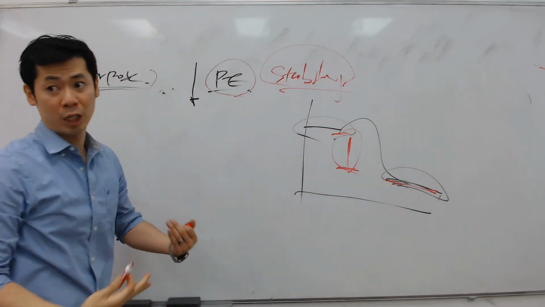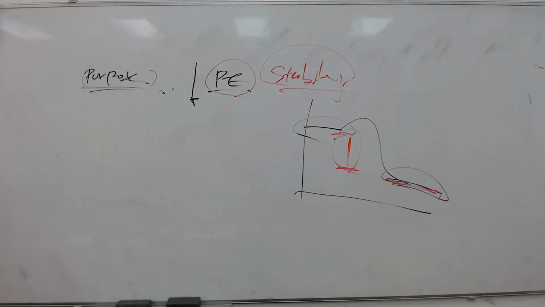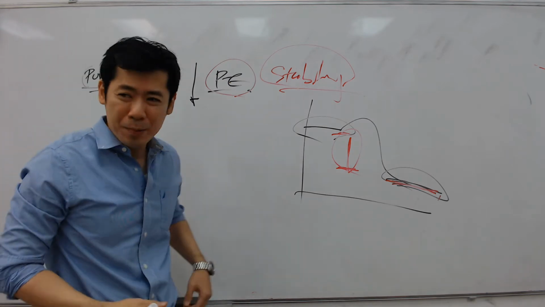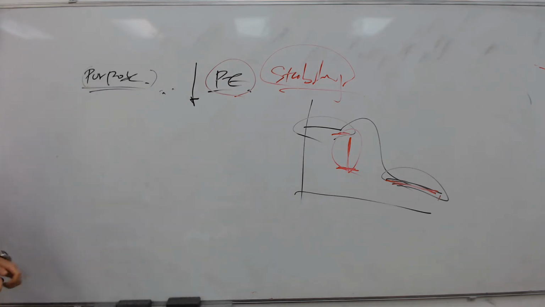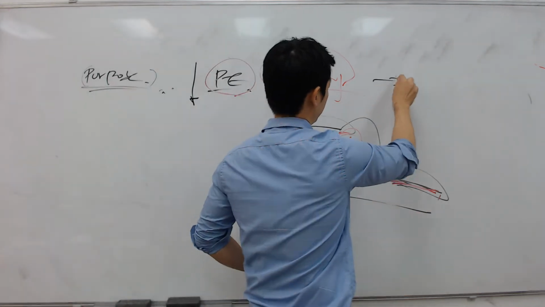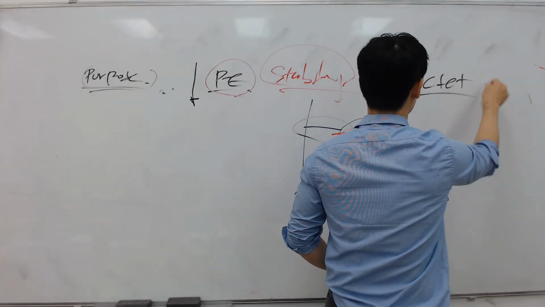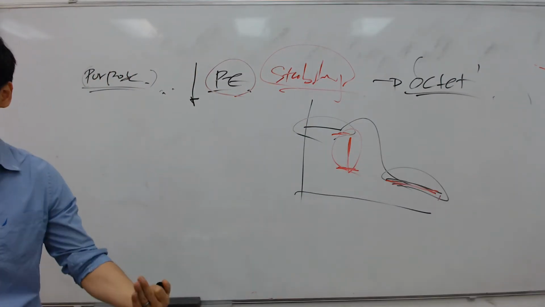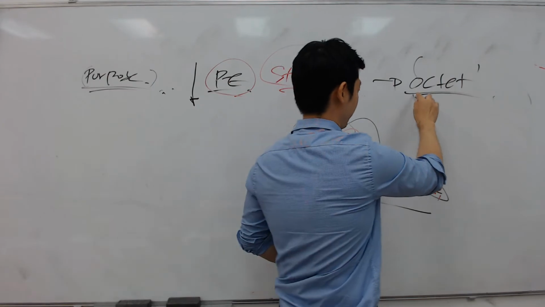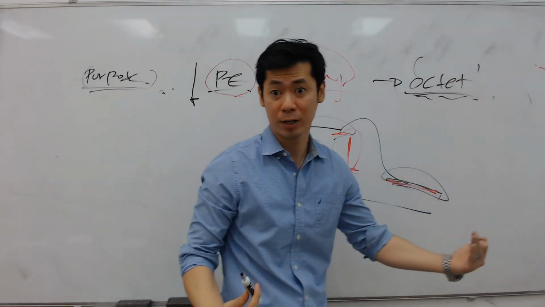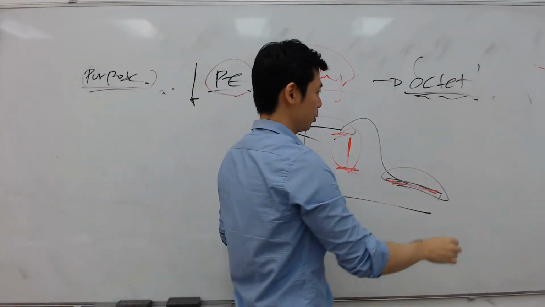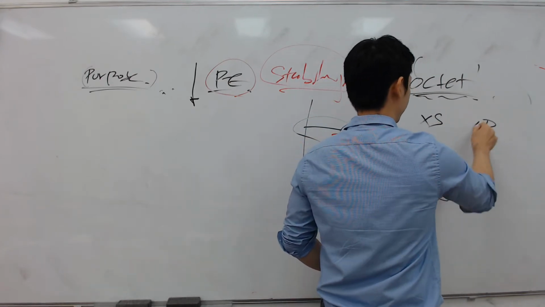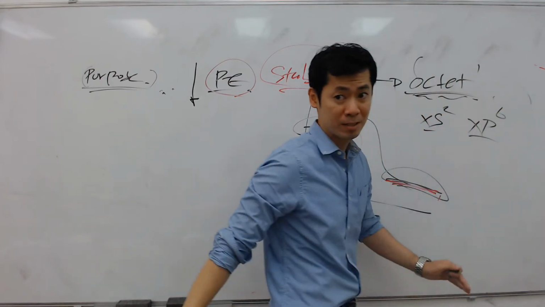Lower potential energy means what? More stable, and high potential is less stable. And typically, at a higher level, stability for an atom comes from the octet, which is the 8-electron valence shell being filled in. We talked about what the octet is, the valence electrons being filled in, the outermost s and p, which is 2 and 6. Then they're stable.